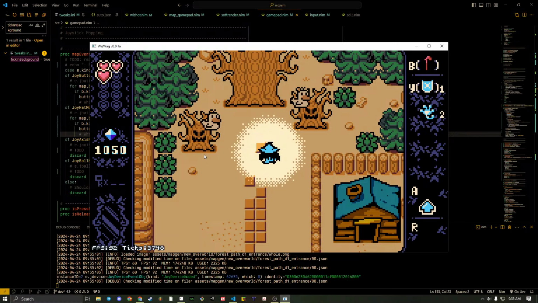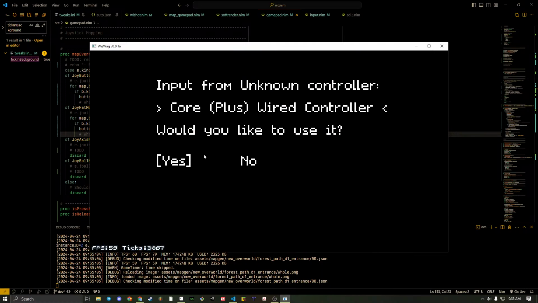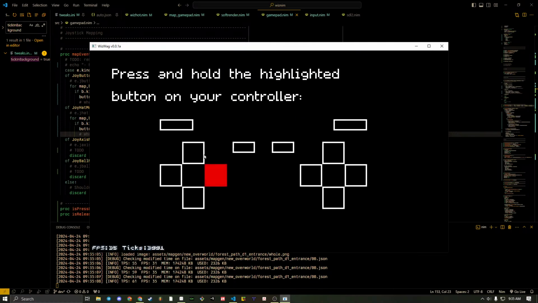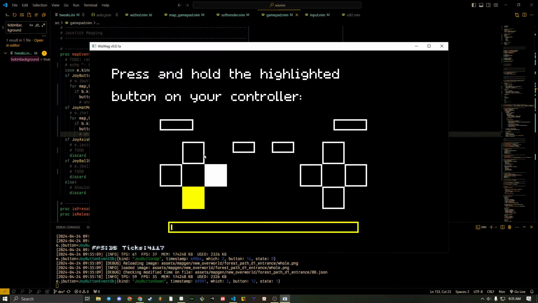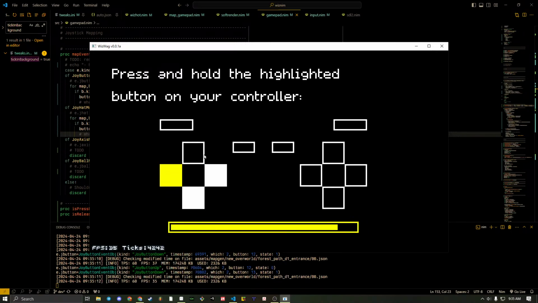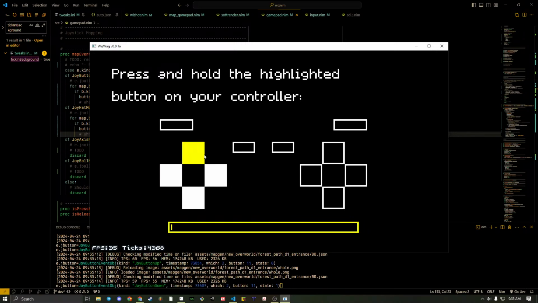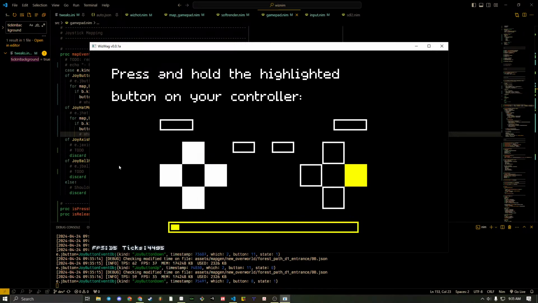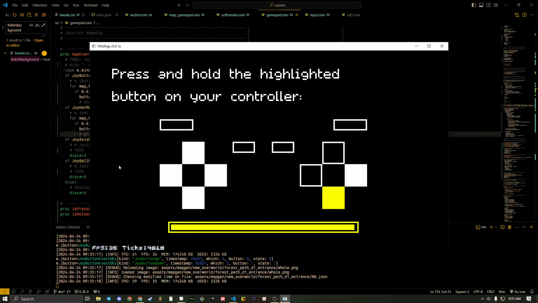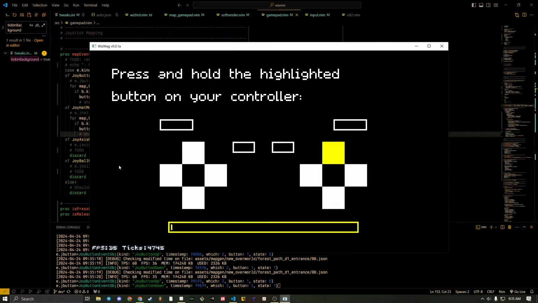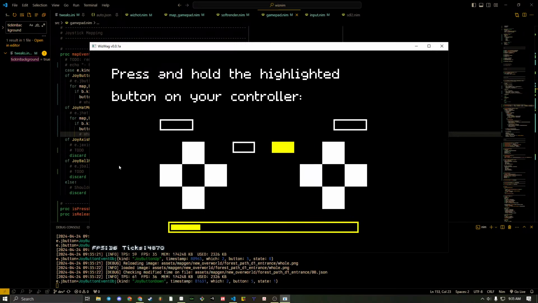We plug in a random GameCube controller. Oh my gosh, it's an unknown input. Yes, I would like to map it. And now we can map this GameCube controller. If I could actually do it and stop trying to frame perfect the... Oh, wrong button.